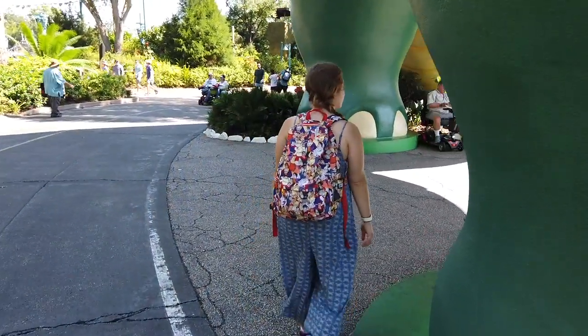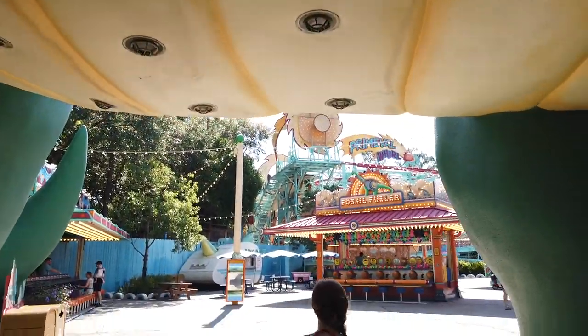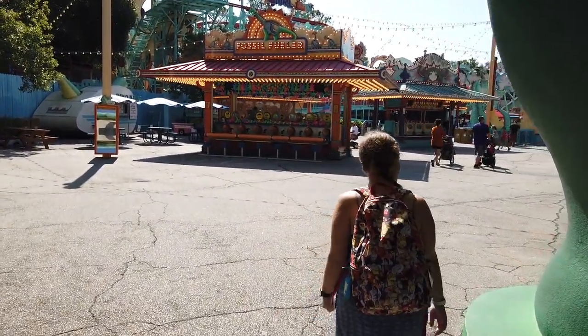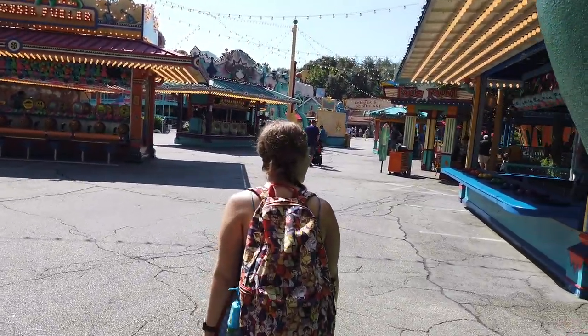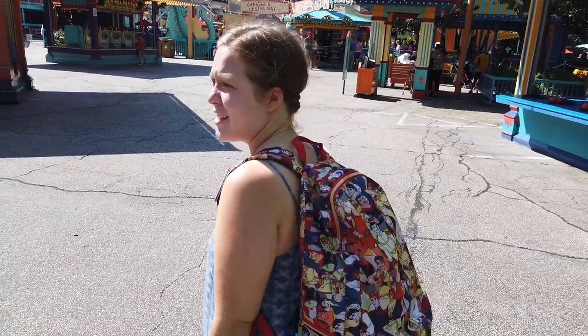We are walking into DinoLand at Animal Kingdom, underneath this big dinosaur's belly. This is where they have some of the carnival games. You can see some here. So we're going to be playing some carnival games for you today, and we'll see if we can win any prizes. So come with us to our first game.